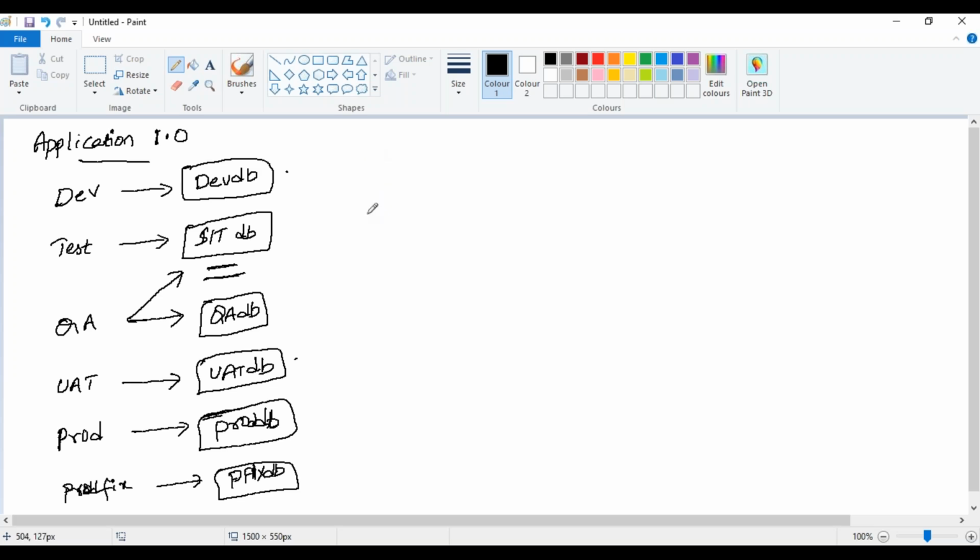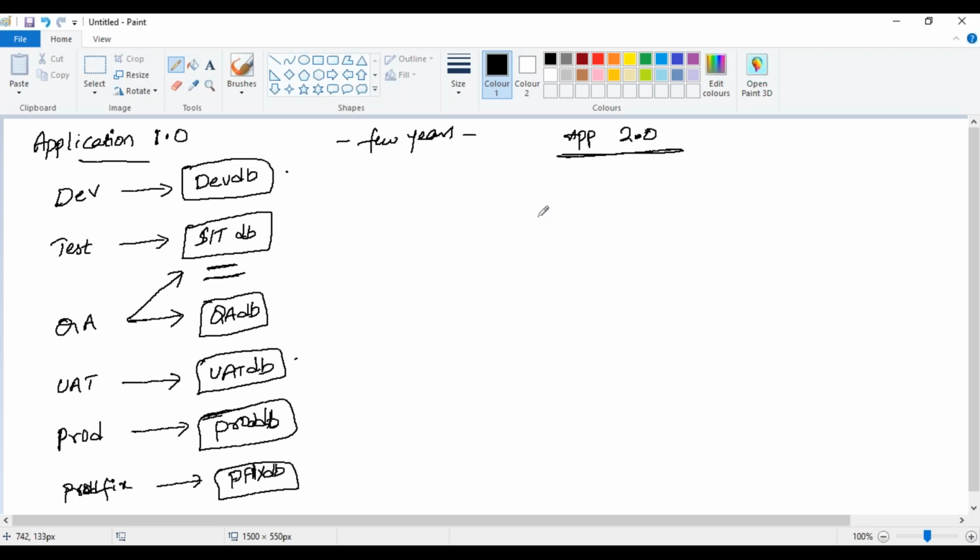So this is when the application is going fine with 1.0 version. Let's say after few years, your client will ask for the enhancement, and the application team, let's say, started developing application version 2.0. When they are developing version 2.0, they don't need to start from scratch.